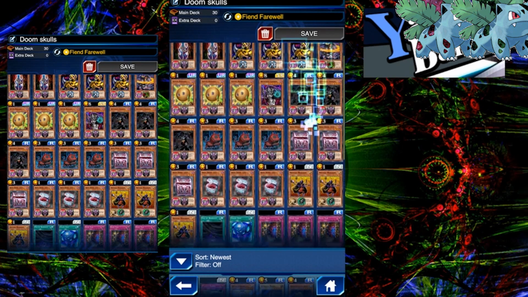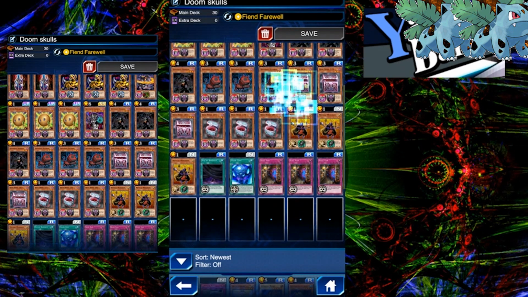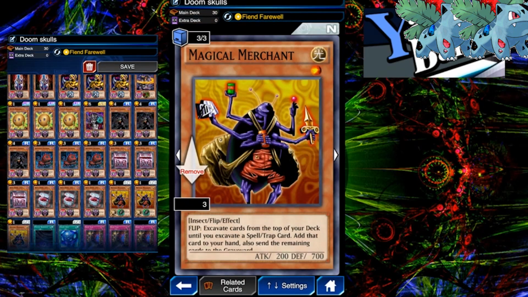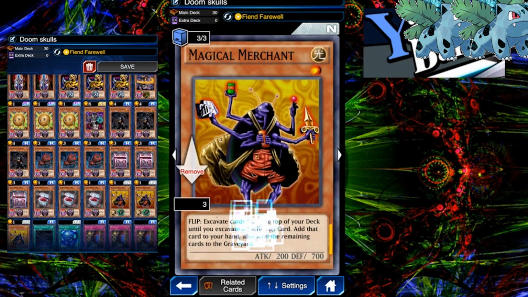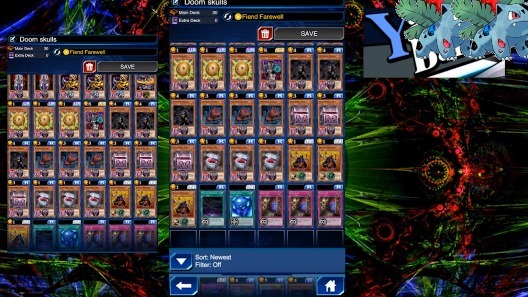I've had this deck for a little while. You're probably wondering why I'm showing you a 30 card deck when the standard meta is 20. Well, it's because of this card. You've probably seen it from the Naturia deck that the NPCs use. This deck uses it a little bit better.